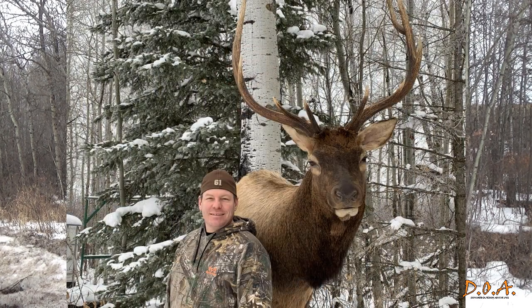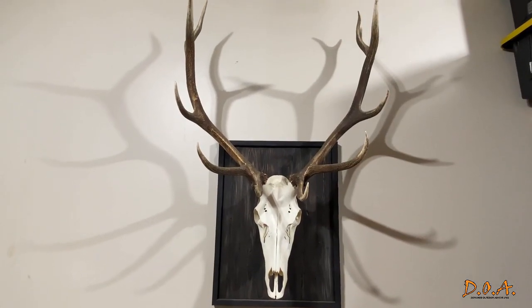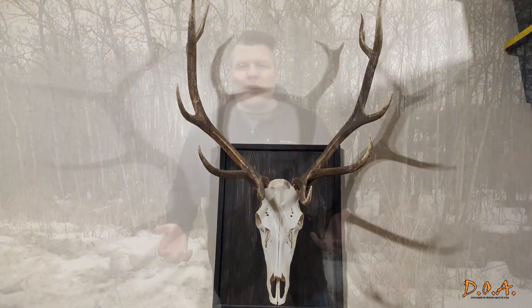Along with a letter of appreciation. After all that was said and done, I still wanted to do something else — something for myself. I have a shoulder mount of one of my elks on the wall, I have a euro mount of another one of my elks, and with this one, after giving some of it away, I also wanted to do something for myself. That's when I got in touch with my friend Jason from J-Hook Customs.